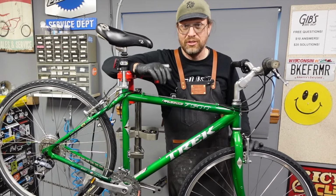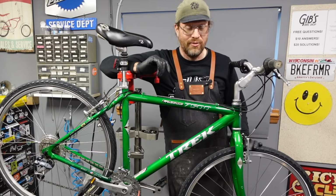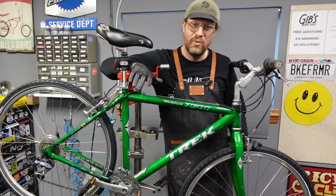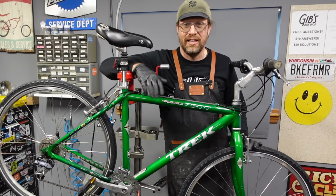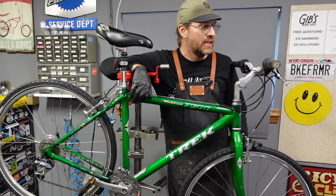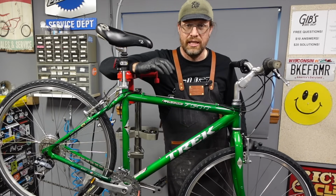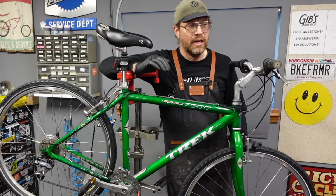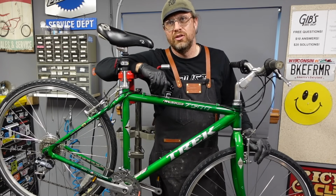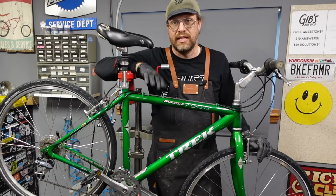Otherwise, I absolutely love this bike. I really love this bike. I love how it turned out. It rides so nice. It's so practical. It's fast when you want it to be fast. It's slow when you want it to be slow. It's super green. I love this color. Love everything about it. If I wasn't such a fancy pants cyclist and already had like the greatest bicycles on the planet that were custom built for me, like my bikes are so much more over the top. But if I was just like, let's go back and think about 22-year-old Andy working at the bike shop, living in Madison, needing a bike to ride around town.